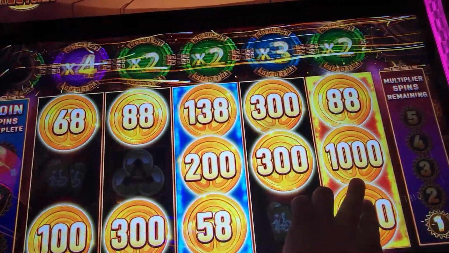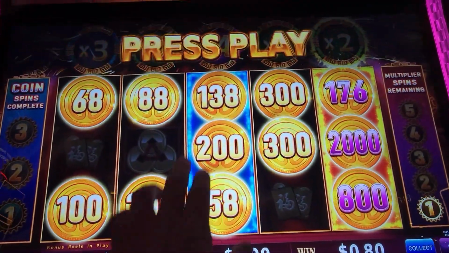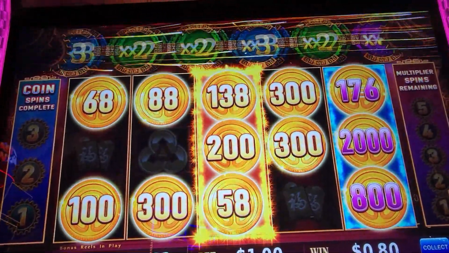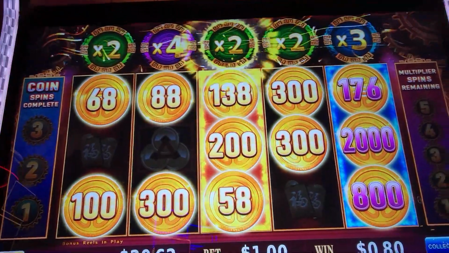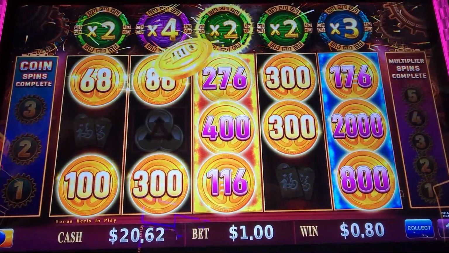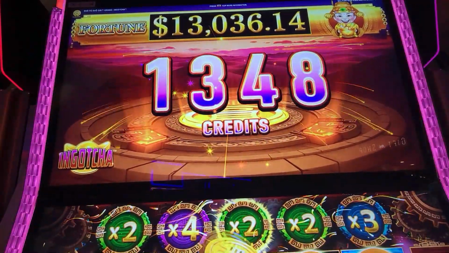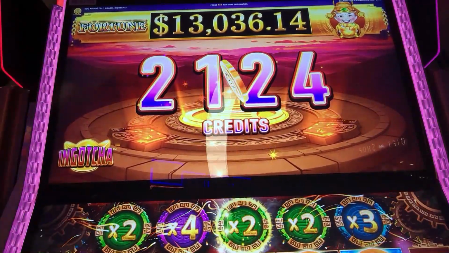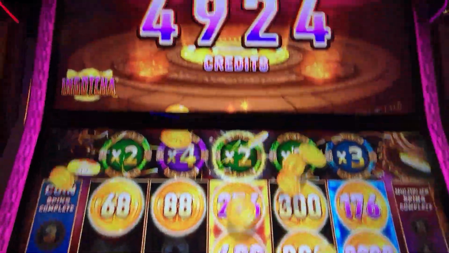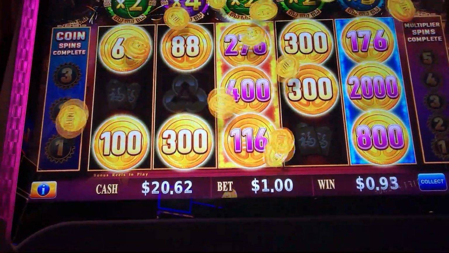Bink! Big three. Let's get another multiplier on that one. Ah, no. Five. Yeah, we'll take it. That was good. 49. Got about 50 out of it. Okay.